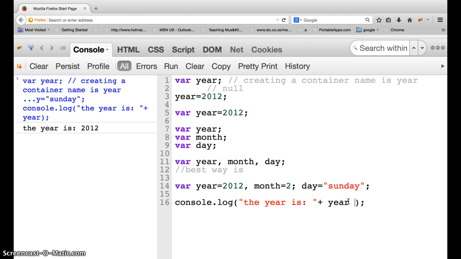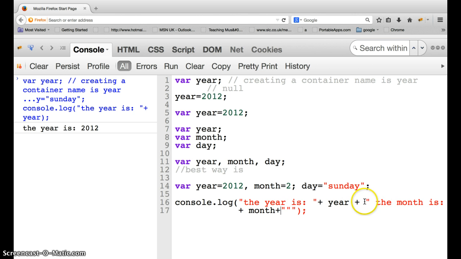But if we need more than the year, we concatenate it and put another string. In this second string we say the month is, then we concatenate and bring the month. But we need to concatenate here. This concatenation is wrong.